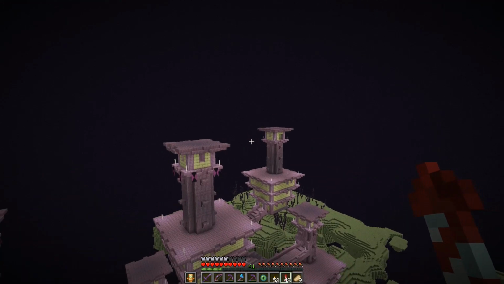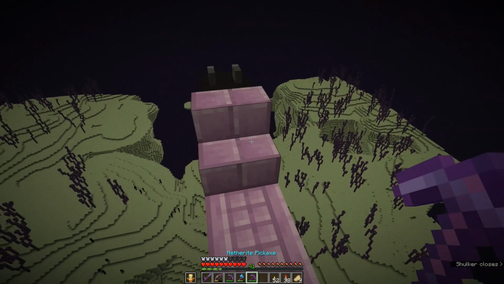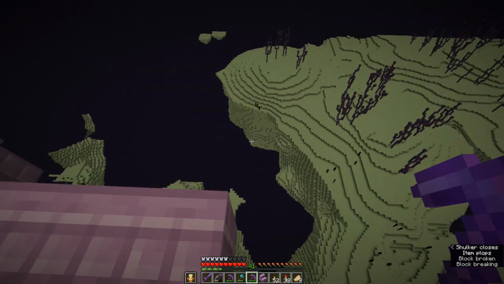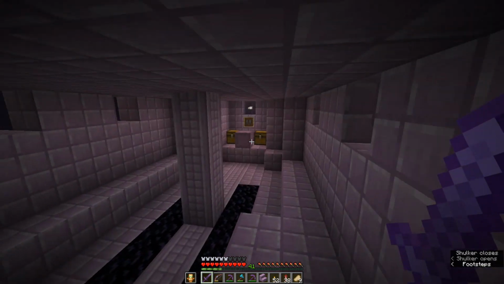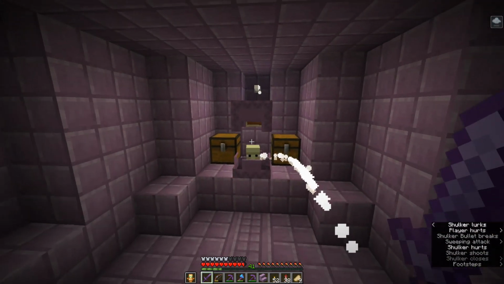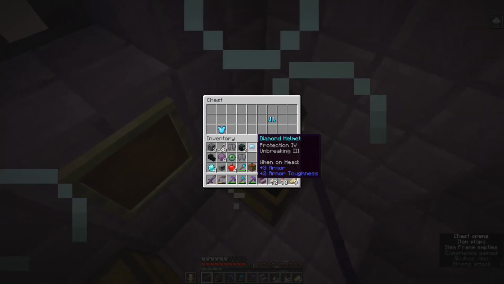Let's keep flying around. Another elytra is within my grasp, and it's at this point that I'm realizing that I forgot to grab the dragon head from the other boat. Whoopsie! All right, let's just swing down into here. Let's grab our... Hey, no double shots like that. That's rude. Grab our elytra.